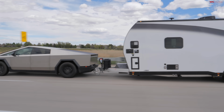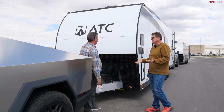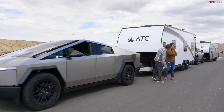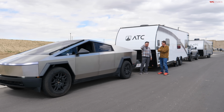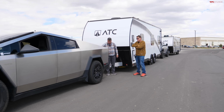Well, it's all about the right tool for the right job. And this is not the right tool. Plus, this thing is enormous. I mean, 28 feet. It's not even that heavy, it's just big. It's a house. Whereas with the Ram, that would be the right tool, right? I had another 250 miles of range, according to the truck, left. And you have 5 minutes, bam, refill and go. So, right tool for the right job. Yeah, exactly.